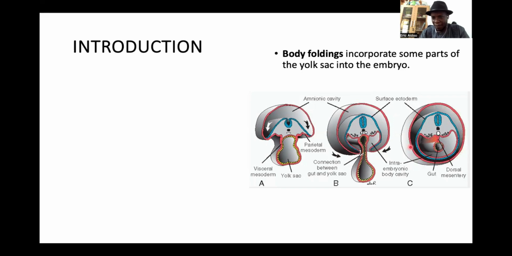So you realize that this membrane, deep to it, will be a cavity, okay, or a coelom. Then you also have another cavity here within this red line, okay? That's another coelom there, a cavity. Then within the yellow area too, you have another cavity. Okay, so all these will play roles in the development of the organism.